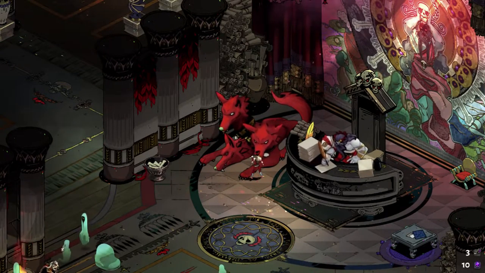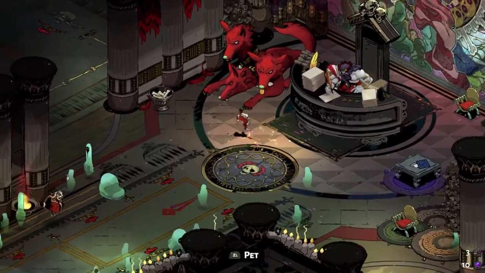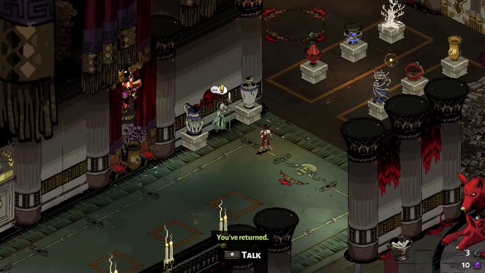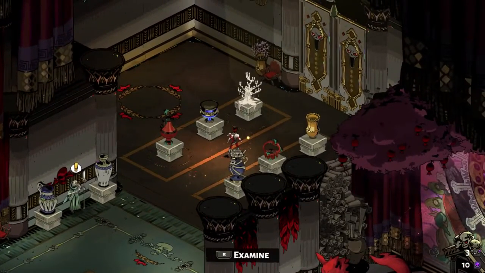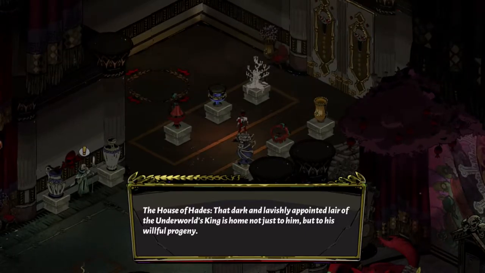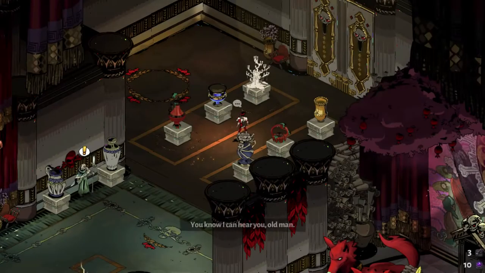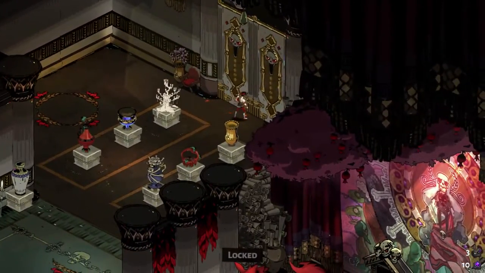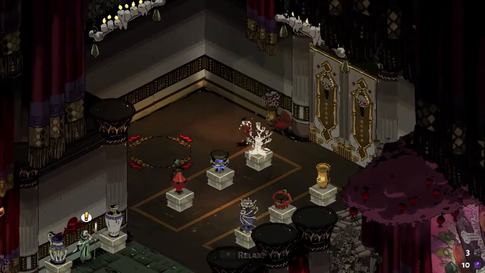Game of the year. Good puppy. You've returned. Of Hades, that dark and lavishly appointed lair of the underworld's king, is home not just to him, but to his willful progeny. You know I can hear you, old man. Yeah, Zagreus can hear what the narrator's saying, which is pretty funny.